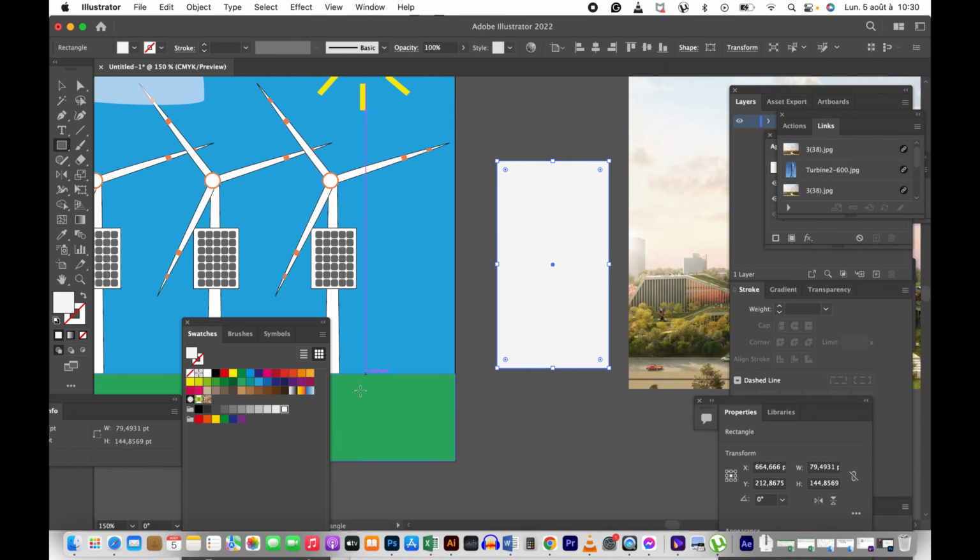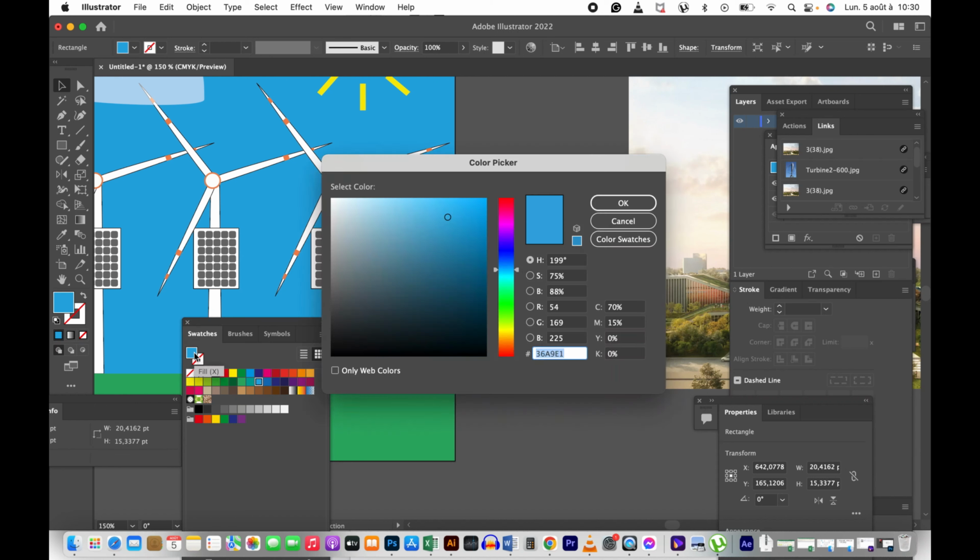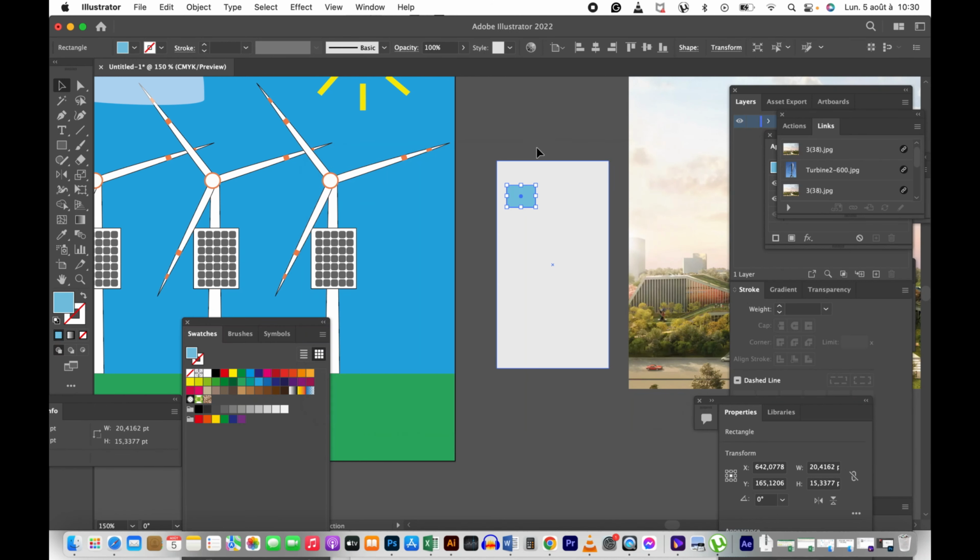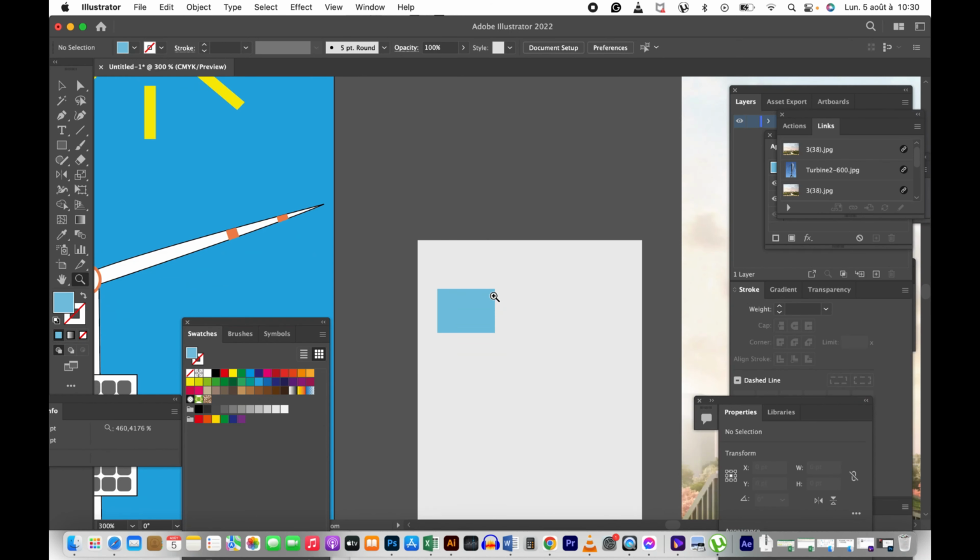We add this color, maybe this, add some windows to the building, maybe glass windows like this.